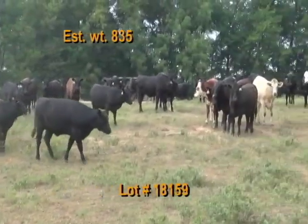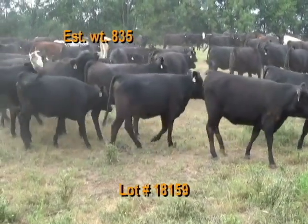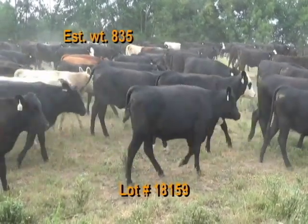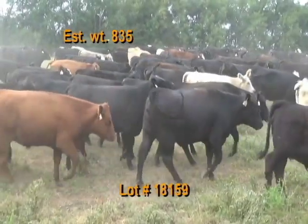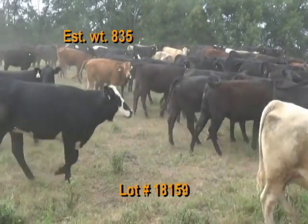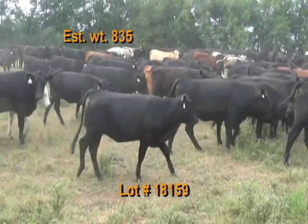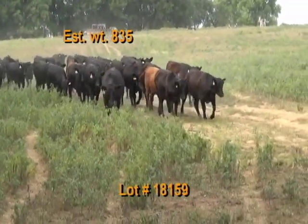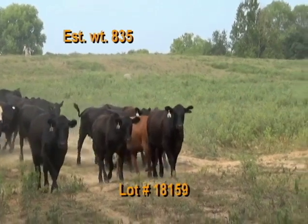Lot 159 is West Farms, Columbia, Tennessee BQA certified producer. 125 heifers estimated to weigh 835 pounds. Grade 95% number ones — 85% black and black baldies, 10% Charolais crosses. These cattle are 50% home raised by good Angus bulls and will be sorted out of 215 head at the farm. Cattle are on pasture and hay plus 12 pound of a commodity mixed feed. They've had a shot of Bovashield Gold one shot, Bovashield Gold 5, and Vision 7. Wormed with long range, implanted with Component. Cattle will be pinned the morning of the weigh-up, hauled to Columbia Livestock Center and weighed on the ground with a two percent shrink. Can preg check after weigh-up at buyer's expense. Take two 48 to 50,000 pound loads off the heavy end.